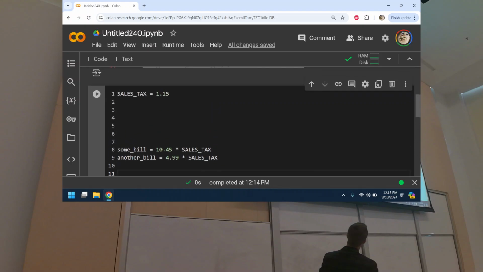You scroll up to the top and you change it. Oh, done. I only had to change one line of code. And now it's updated for every calculation, because it's using the constant variable sales tax, which is really nice. You might say, oh, I could have done find and replace. Okay, fine, whatever. But what if there was another 1.15 in there and you meant to change that too? Oh, it's a nightmare. This is just way better.